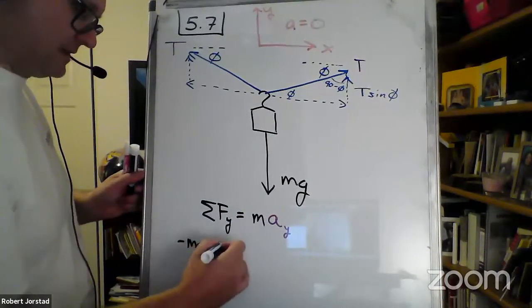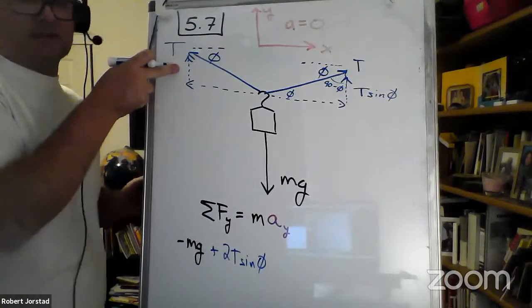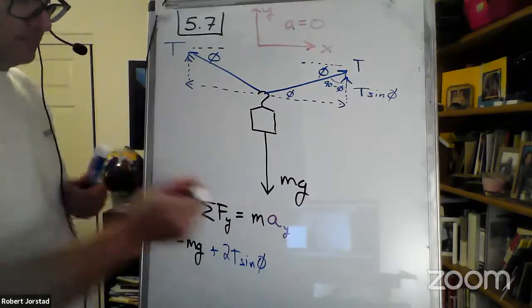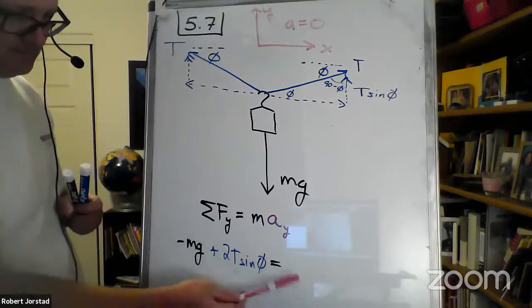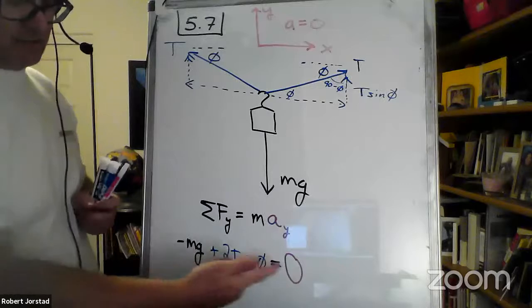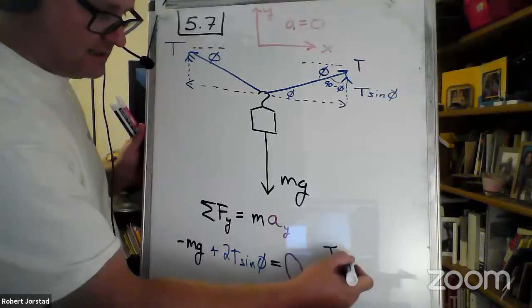So are you okay if I write this? There's a T sine phi here and a T sine phi there, and they're the same because in this one, phi was the same angle. All right. Somebody else. All this should equal what? 0. 0, because why? Because acceleration is 0. Not the mass. The acceleration is 0, right? So perfect. Now I'm just going to rearrange this and solve this for T. See if you can get that. So solve this, everybody. T is equal to what?